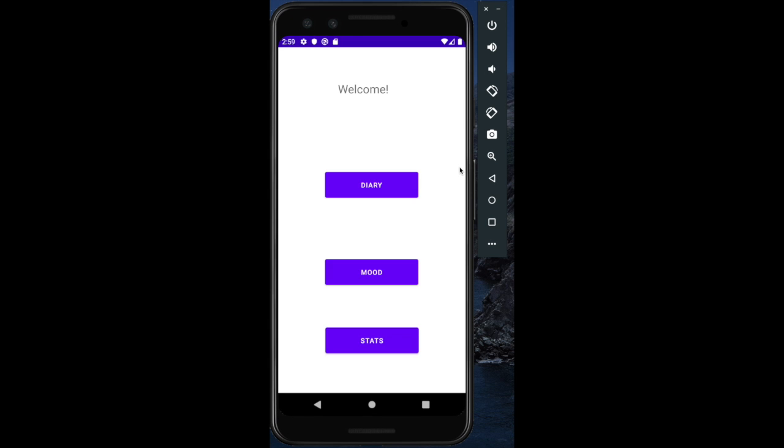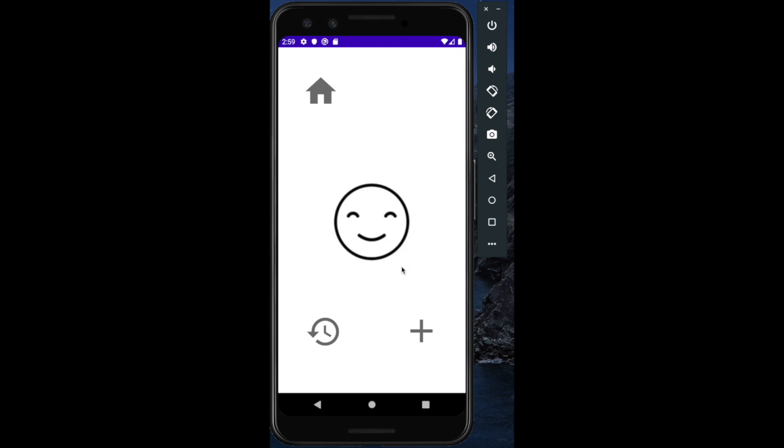Now let's get back to the main screen. In here, if you click the mood button, it brings you to the mood tracker app in the application. In here, you can choose your mood for the day by swiping left or right, like this.